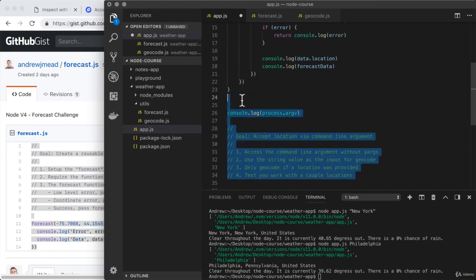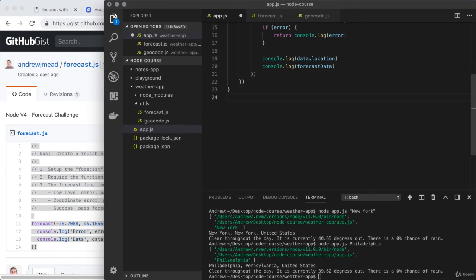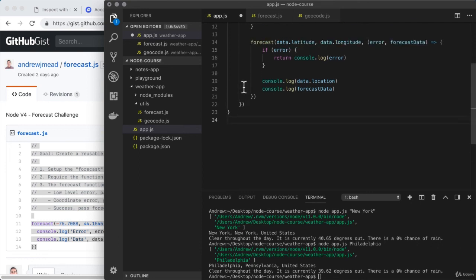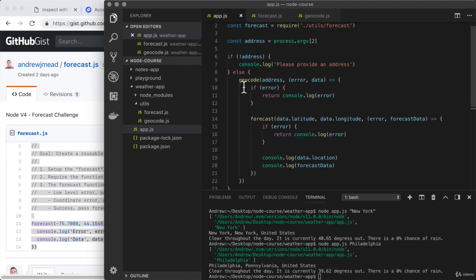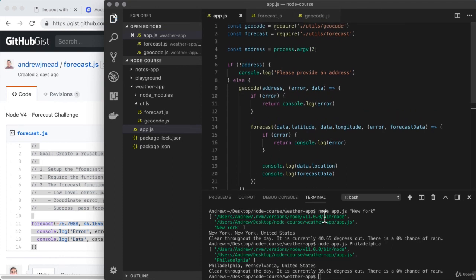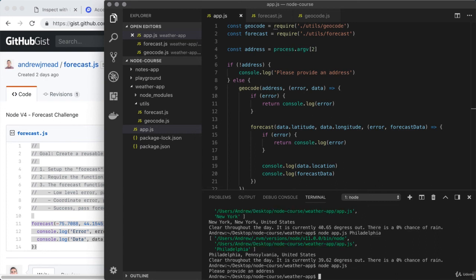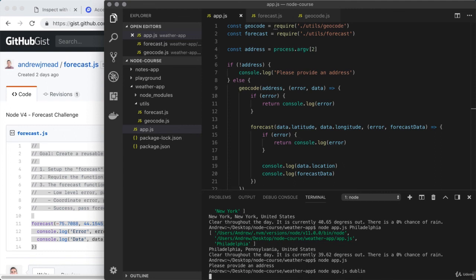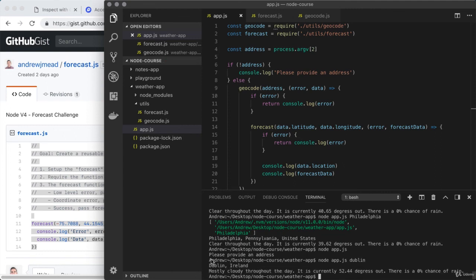Now we're just going to test our work and make sure we do get the error message when no address is provided. I'm going to remove the challenge comments as well as a couple of those extra lines, and I'm going to test things out. So down below, let's run node app.js. When I do that, I would expect to see "Please provide an address," and that is exactly what I get. Now node app.js Dublin. I'm going to fire that off, and this time we do indeed get a valid location, Dublin, Ireland, and I do indeed get the temperature for that.